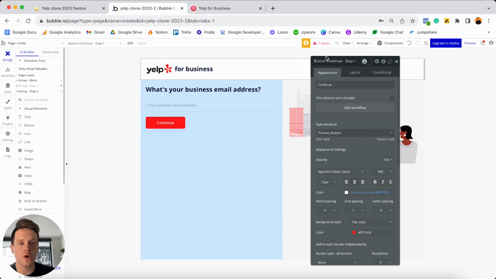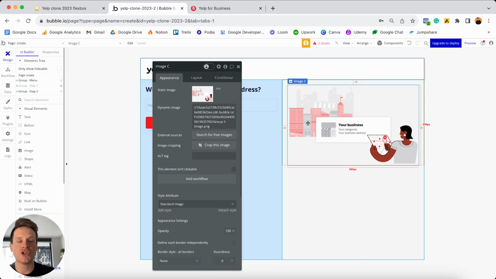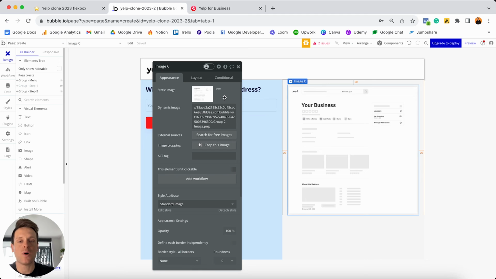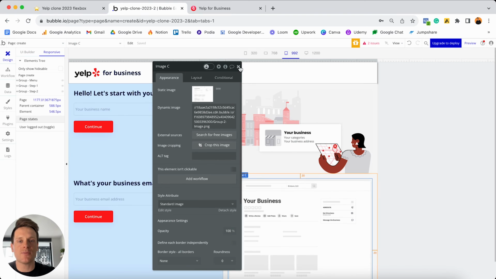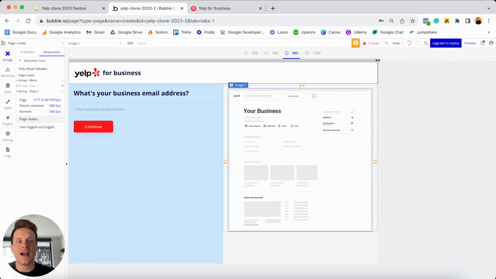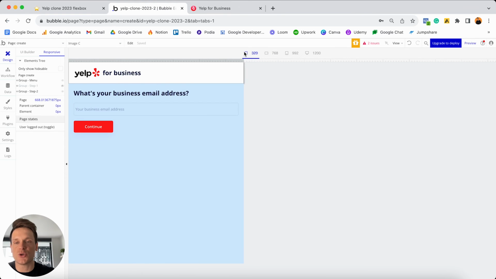Now for our second group here, I'm also going to update the image that's featured on the right hand side. So I'm going to select on this image and I'm going to update this to be the other image that I added into our Google Drive. And once this is uploaded, we actually don't need to make any additional changes to this. All the configurations are set exactly how I would like them. And because we made a copy of our first group, all of the responsive settings have also copied across. So if I was to jump over to my responsive tab, and if I just hide my group step 1, when it comes to group step 2 here, as you'll see, when the page width is less than 700 pixels, the right hand side is going to collapse, and then the left hand group will take up all of the space on our page.